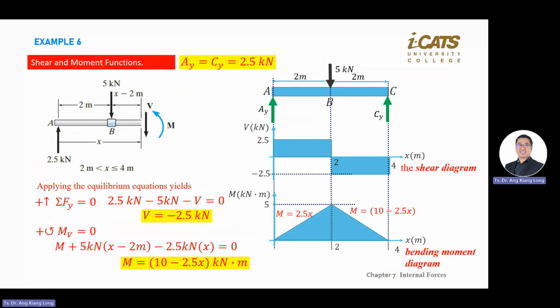The graph is complete already. Any questions so far? No. Try to understand the strategy of solving it. First, your free body diagram. Then find the reaction force first. Then slice it from the left hand side. Find a place before the focus load, then do another set for after the focus load.